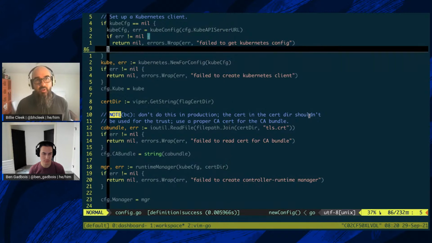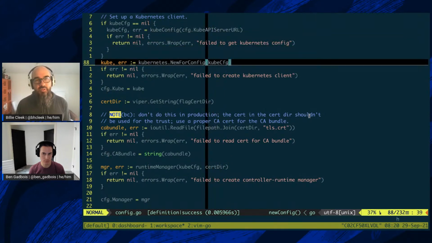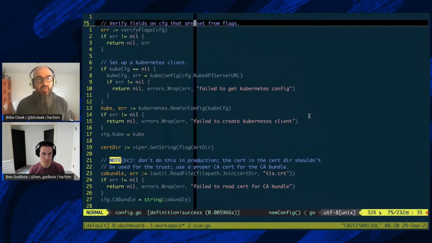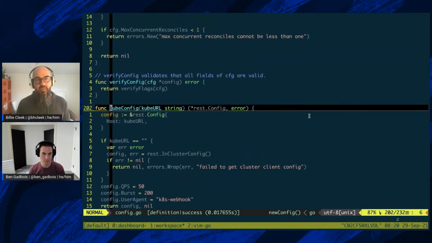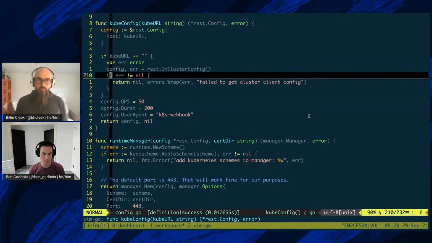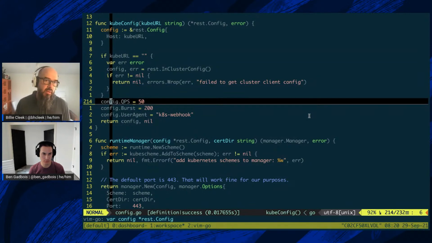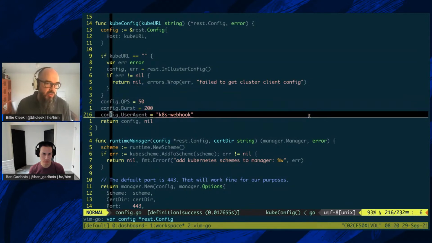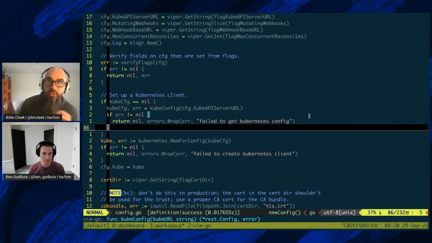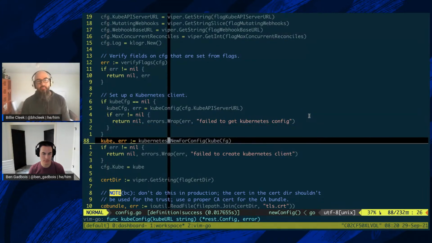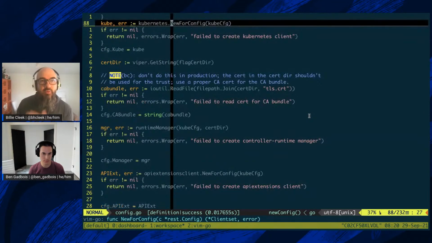If you've dealt with these before, you know that kubeconfig is just a rest.config, which we got from, where is it? Here we go. When we're running in the cluster, we'll call this method that specifies the queries per second, how much you can burst, and what the user agent is. That just gives us some information so we can tell who's calling our server whenever Kube API server calls it, or sorry, vice versa. Whenever this application calls Kube API server for reasons, we get a Kubernetes client with new for config.